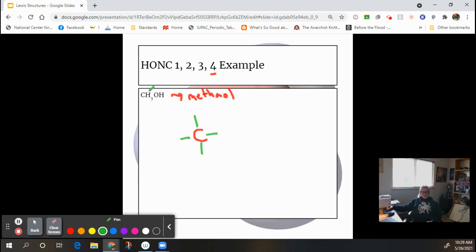Then I read the next element. There's 3 hydrogens that are going to be attached to the first carbon. So I'm going to say hydrogen, hydrogen, hydrogen. And then I still have an empty bond here, which is where the oxygen will be filled in. And now carbon is filled up with its 4 bonds. I remind myself that oxygen wants 2 bonds. So there's the second bond, and then the last hydrogen is attached.